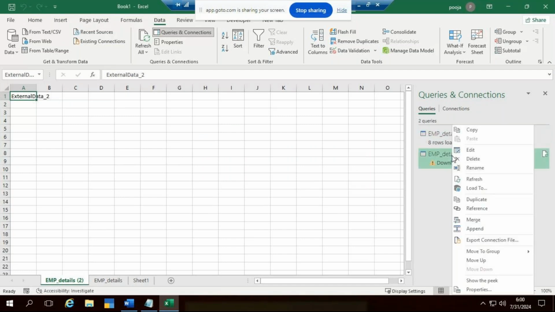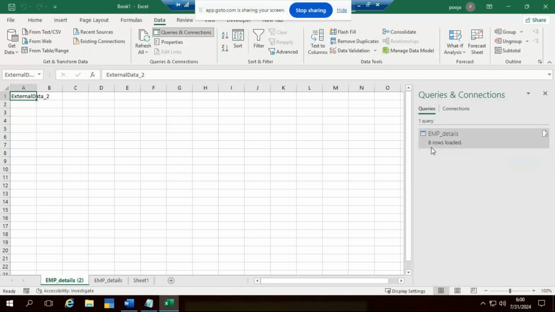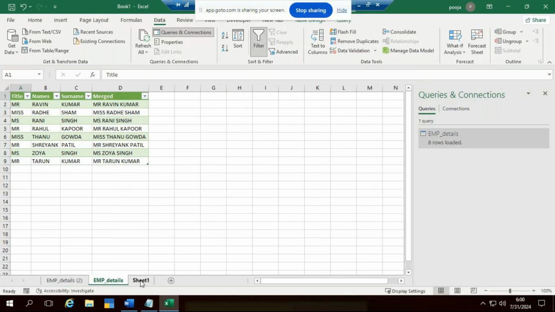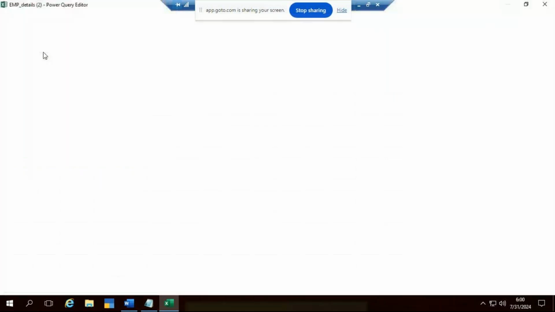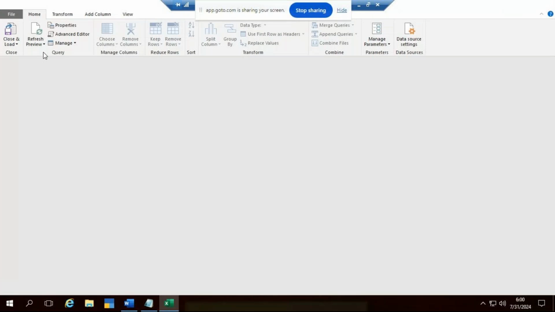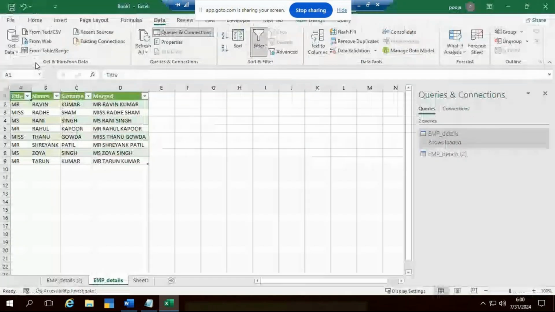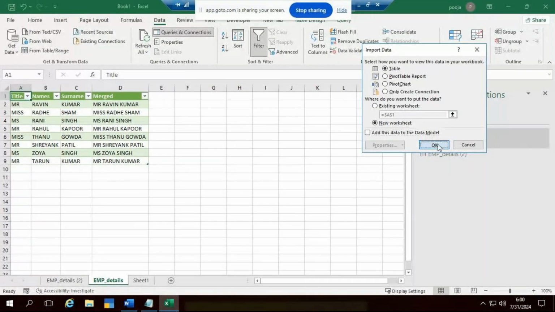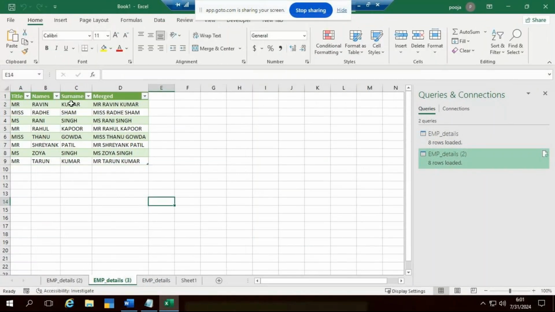I'll go to From Table or Range. So you can see here, the title is there, the name is there, and the other things are there.